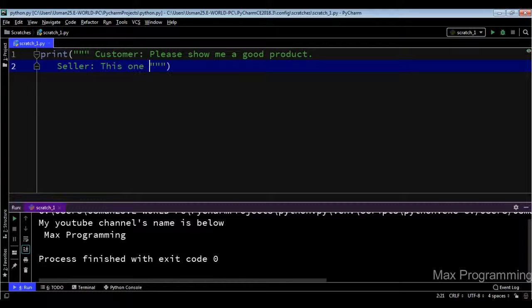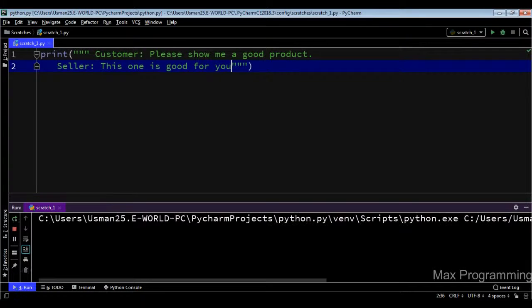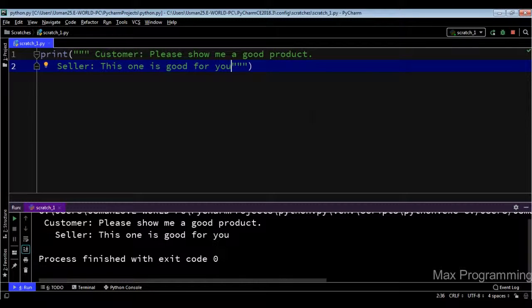Seller says this one is good for you. When we run this, we'll get customer please show me a good product, seller this one is good for you. That's the use of these 3 quotation marks in Python. We use these 3 quotes for every new line. So that's it for this tutorial.